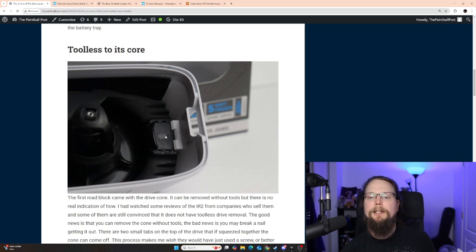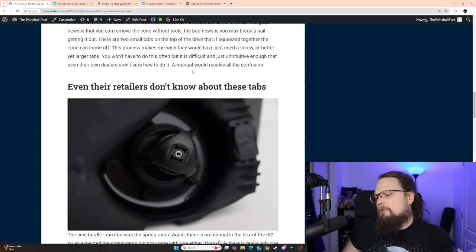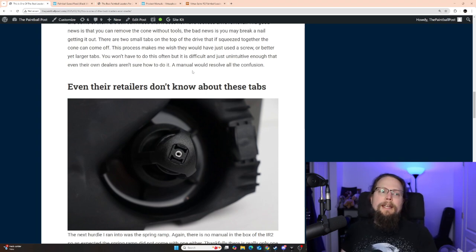Huzzah. Good job. What you have not labeled is the drive cone. This is a pain to take out, combined with you don't know if you're doing it right because of how difficult it is. It feels like you're doing something wrong when you go to remove this. And it's to the point where if you go and you watch videos from some of the retailers of this loader, they don't know that this is toolless to remove the drive cone.